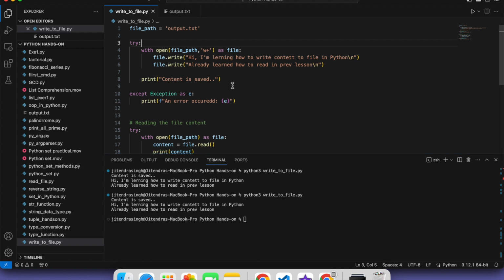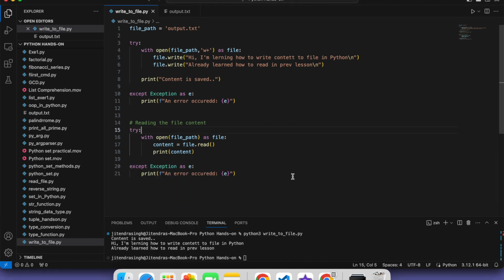So what is the meaning of this? It is not doing what I expected. Okay, I just might have forgotten something. What is w plus? Let me see, what was the use of w plus? I suppose if you want to read and write a file, then we call this one. But if the file content is already completed, we can open it in reading mode. So it might be some tricky thing.